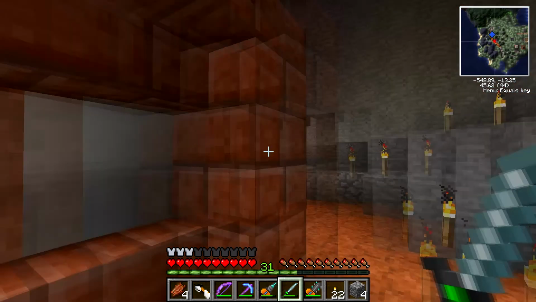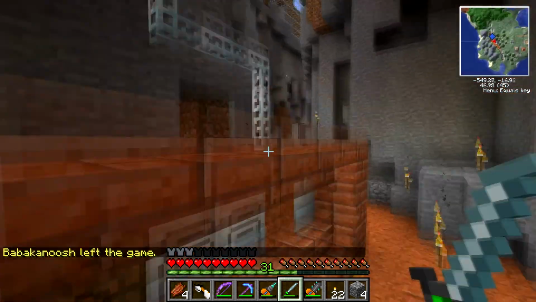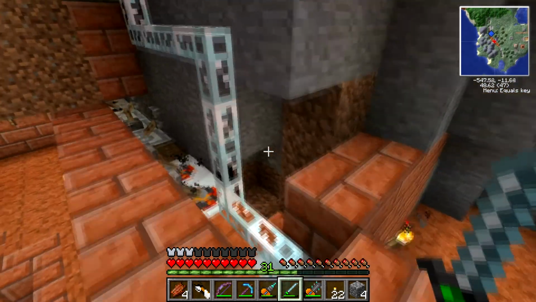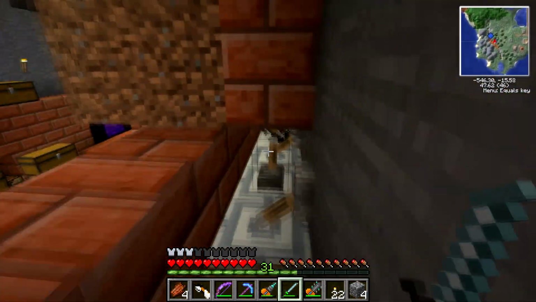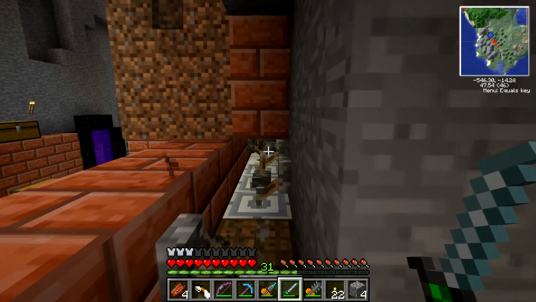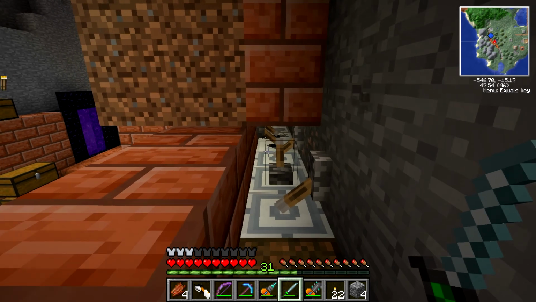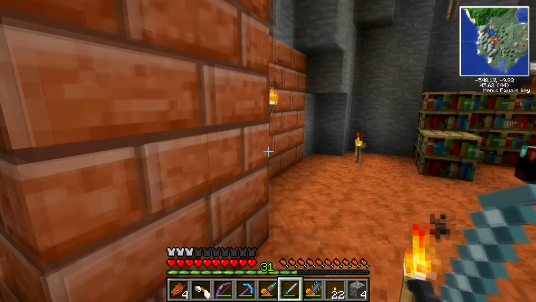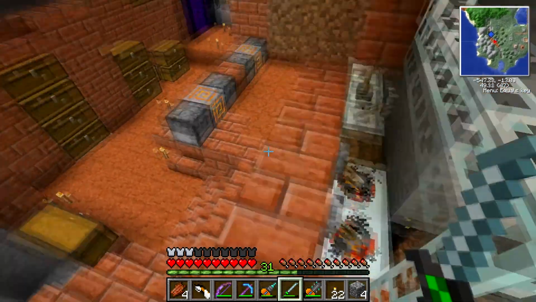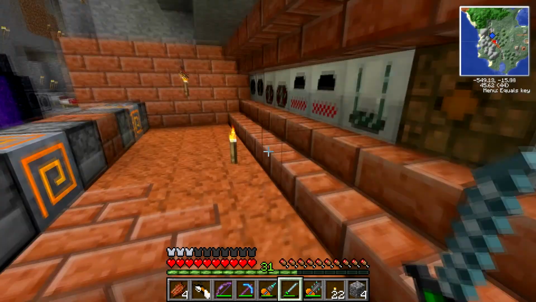We got our MFE here, and that's distributing power to all this stuff. But something I actually didn't know, I think Super was showing me, is that on certain machines you put these levers on top like that. I think it's on the macerators, the singularity compressors, and the induction furnaces. And it actually makes them go a lot faster. That's all it does. All you have to do is put a lever. It's really that simple.